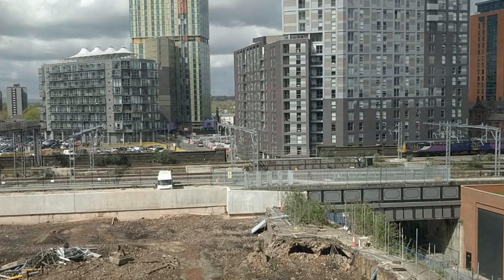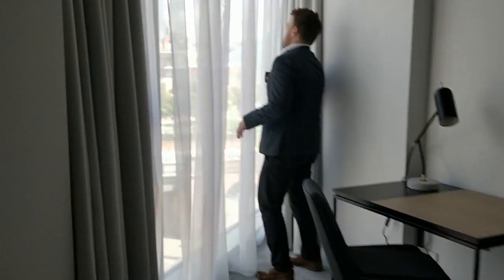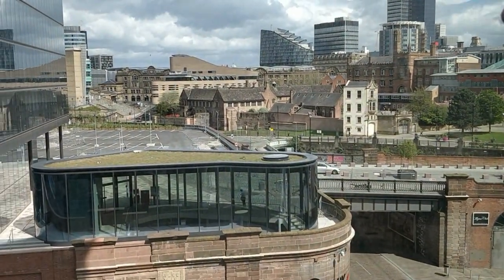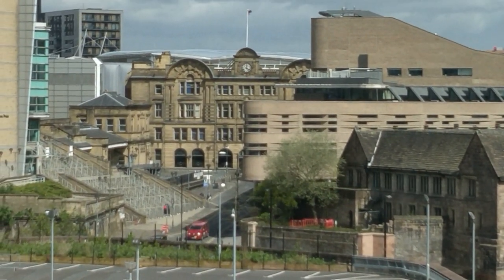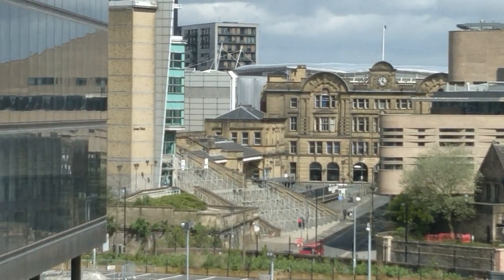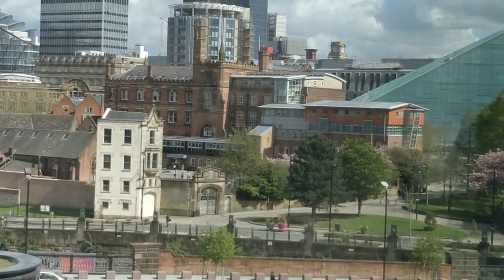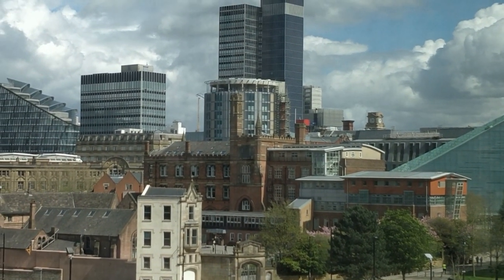It's all electrified rail now anyway, so you don't get that same noise that you used to. You've got Victoria Train Station — if you look out just through this window, you'll see where we are. That building at the end with the flag on top is Victoria Train Station, which goes straight out to Liverpool and also up north. The steps just in front and to the left — that's Manchester Arena. And over this way, that glass building is the Football Museum, there's a music college just here, and those glass buildings in the background are the Co-op Group headquarters.